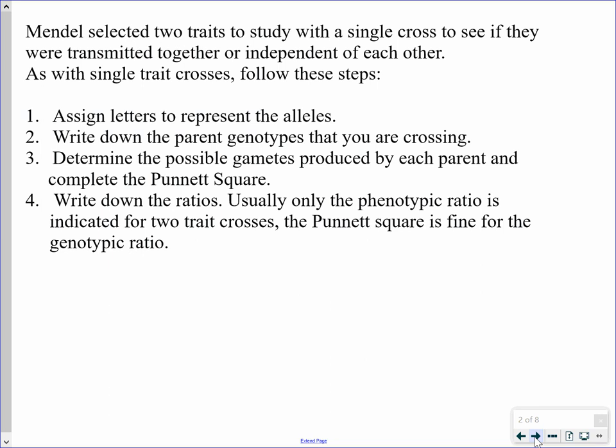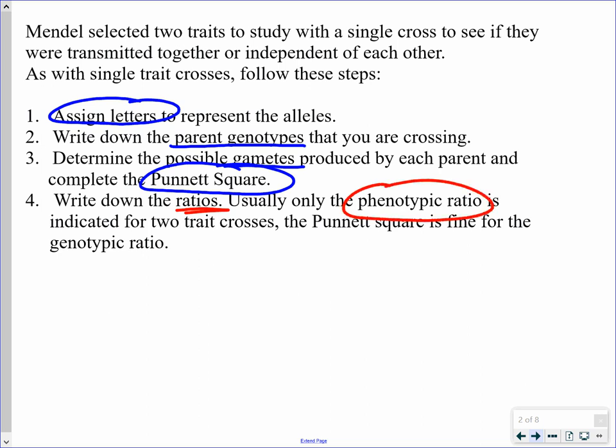So how we arrange these and how we make our predictions is once again using a Punnett Square. And we're just going to follow exactly the same rules that we did before. If you're not given the letters, you need to assign the letters that you're going to be using. Again, keep in mind that a capital letter is used for the dominant trait, lowercase letter for the recessive trait. Write down the parent genotypes. Those, of course, are going to be diploid. Determine the different gamete genotypes, which are going to be haploid. And from that, you're going to complete your Punnett square. You'll see that it can be a significantly larger Punnett square, up to 16, rather than the 4 squares that we've been dealing with so far. And finally, the ratios for these ones, it's usually only the phenotypic ratio that we are interested in. And we'll see that when we get into taking a look at a couple of crosses.